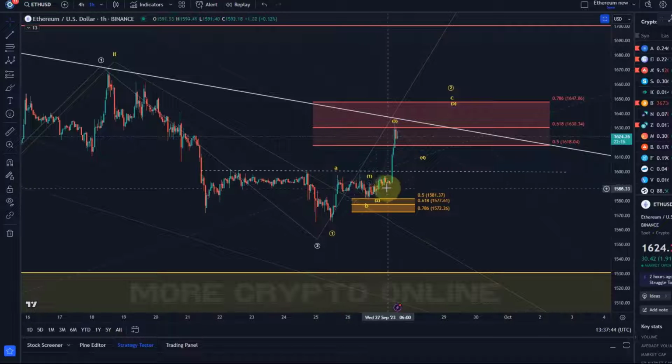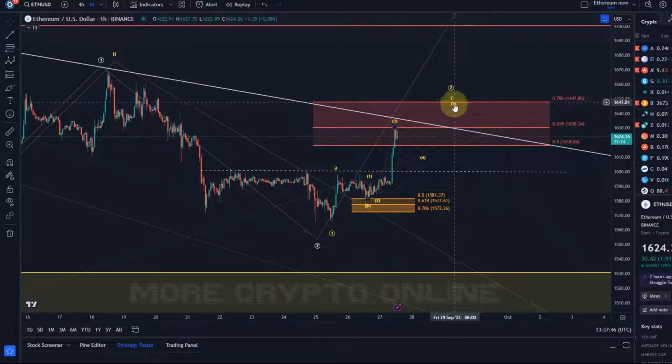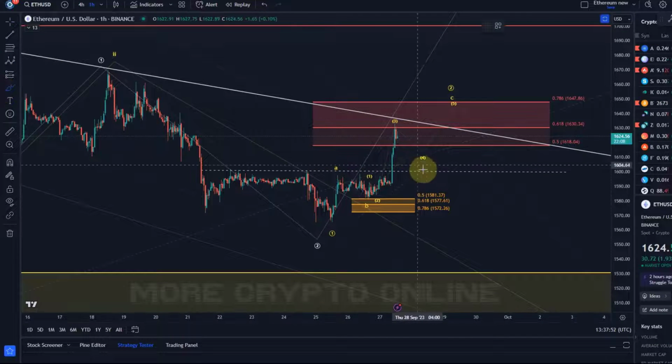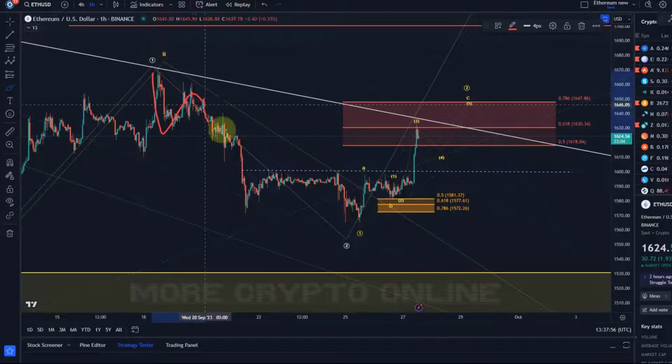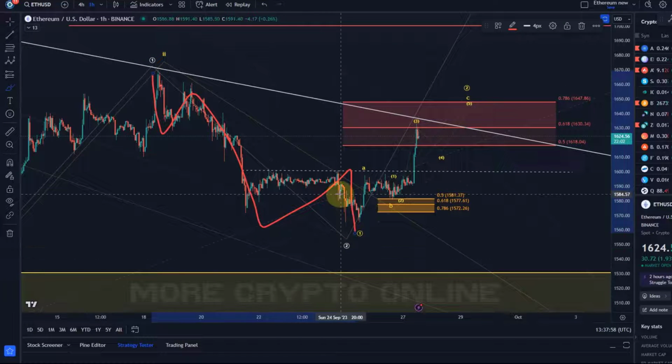It just appears to me that it needs one more wave 4 and wave 5 to complete this C wave of wave 2. The idea was to get the breakout to the upside in our yellow wave count after we had the forecasted 5 waves down. So that worked out nicely.